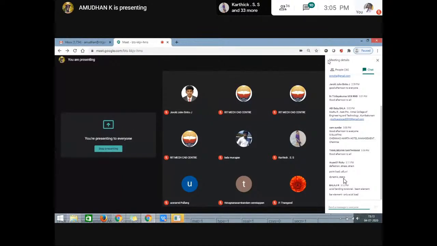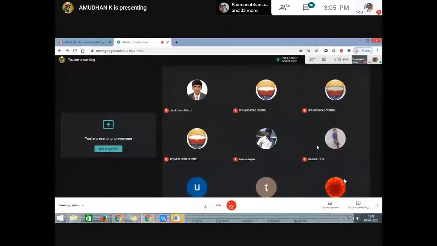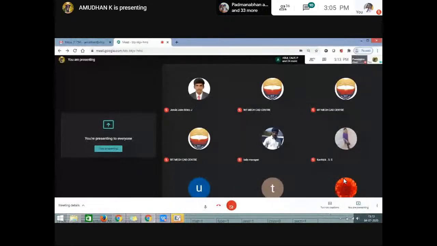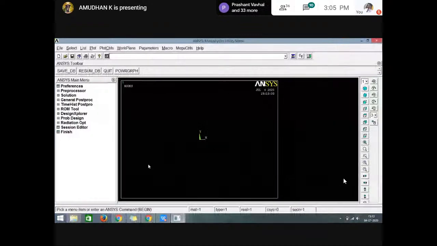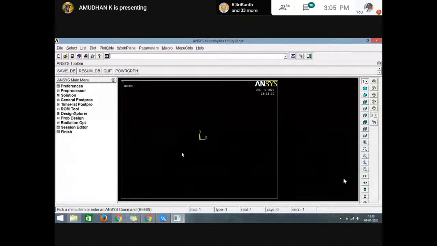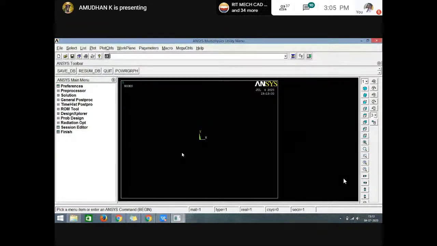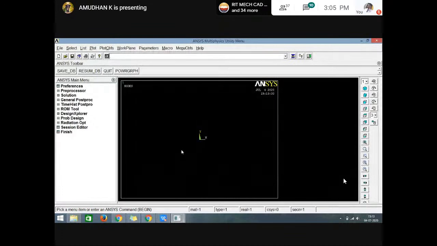Let's not go inside the finite element concept. Simply, if you are going to apply a load for a beam, a bridge or anything, the load will be acting in the transverse direction. Those things we can call a beam. Now we have started. We can go for some physics of the problem and we can enter inside this APDL. We are going to solve using APDL because only in APDL can you see some basic finite element procedure. You can split into the number of nodes and visualize everything in APDL when compared to Workbench. Workbench will be colorful, but when you are solving in APDL, you can go with a more primitive approach.